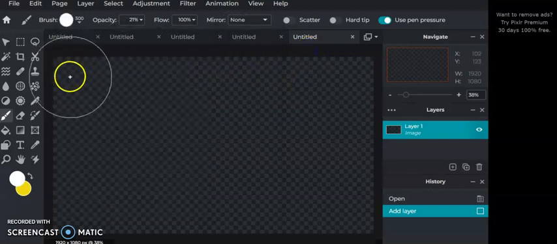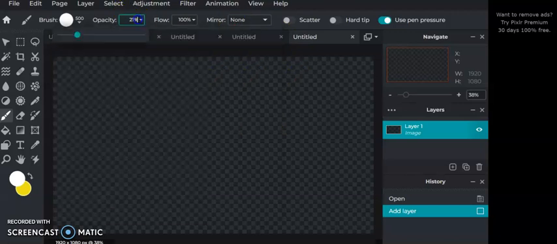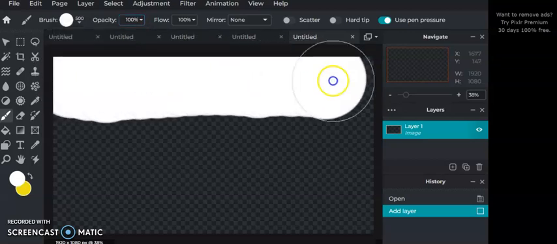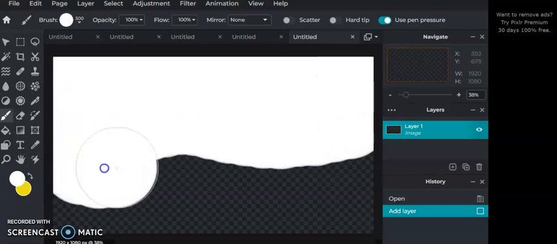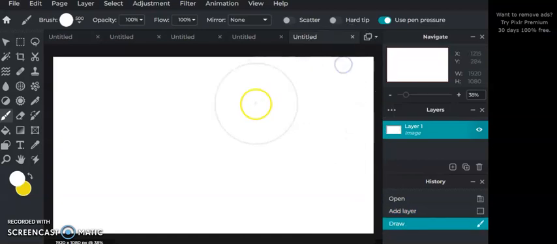In the beginning, I'm going to make my brush the largest I can, not the soft edge, although it wouldn't really matter if you did, although it might just take a little longer to build up your background. Then make sure your opacity is at 100%. Sometimes Pixlr saves our settings from when we're working on previous projects. You're going to create your paper, canvas, whatever you would like to refer to it as, with all white.